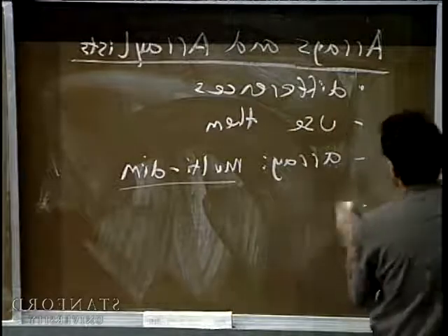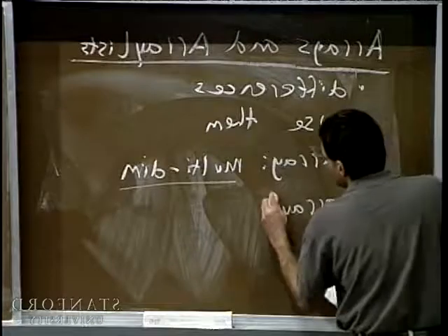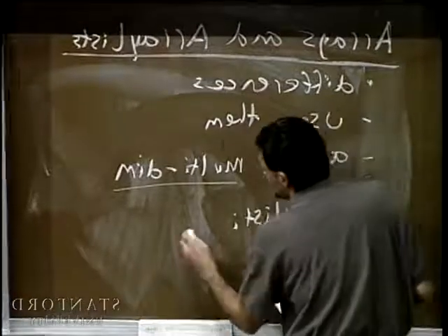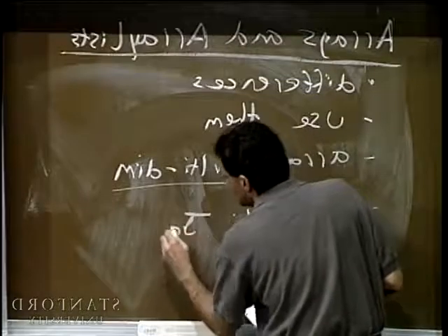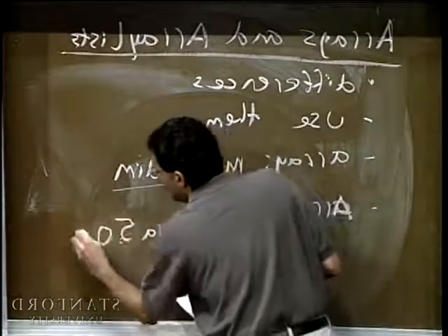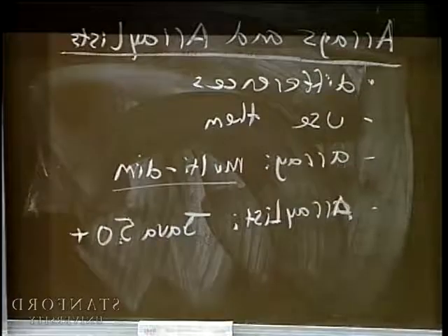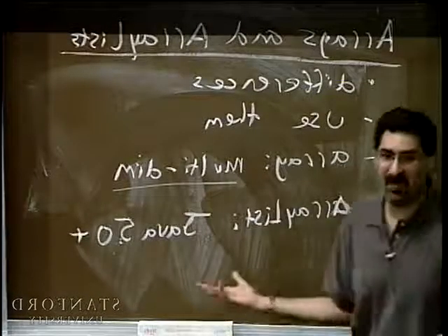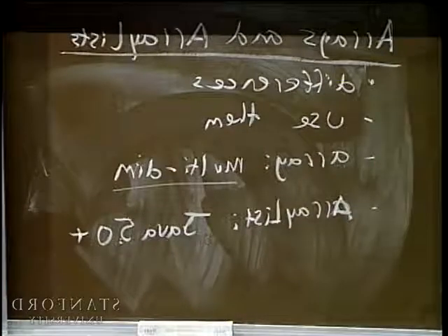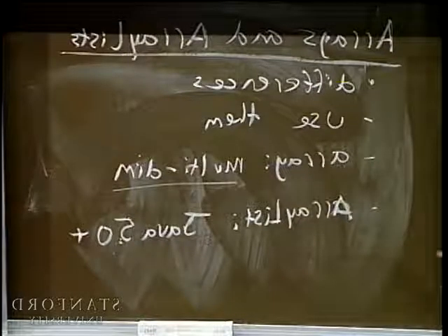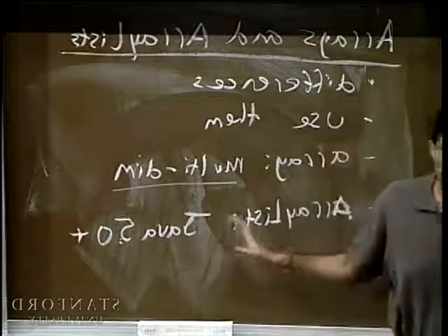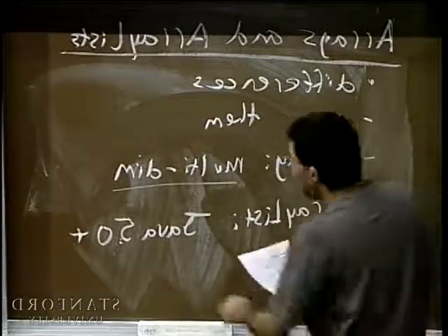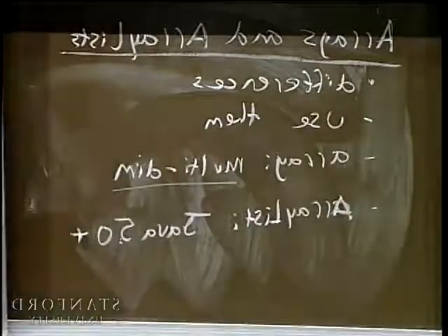And also with array lists, everything that we've done in this class, which is also everything you need to worry about for the final, is the Java 5.0 or later version of array lists. In the book, there's always 2 versions: here's how you use array lists before Java 5.0, and here's how you use array lists after Java 5.0, or 5.0 and later. You don't need to worry about the before 5.0 stuff. Just the 5.0 and later is all you're going to need, because that's all we've emphasized in the class, and that's these days what everyone's using anyway.